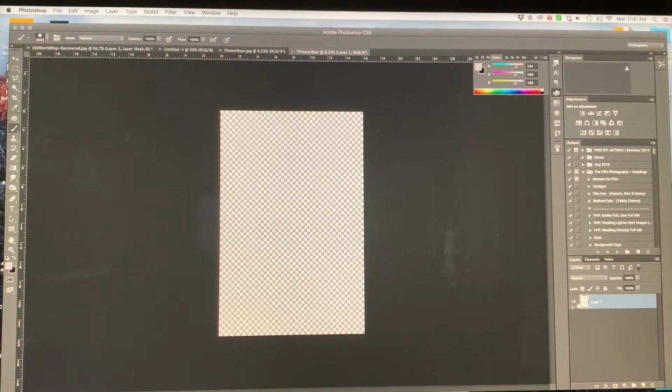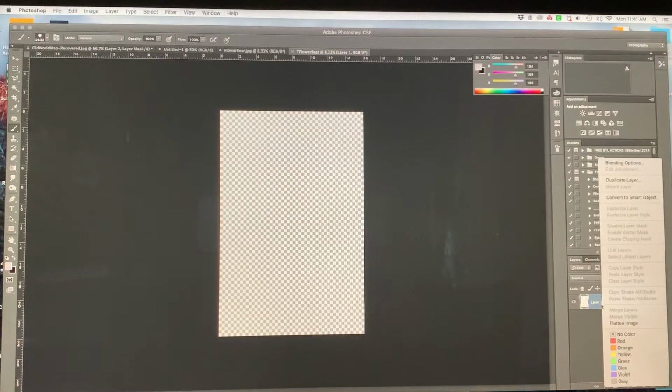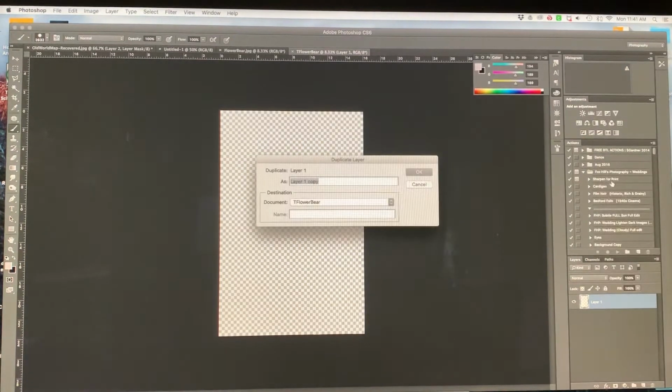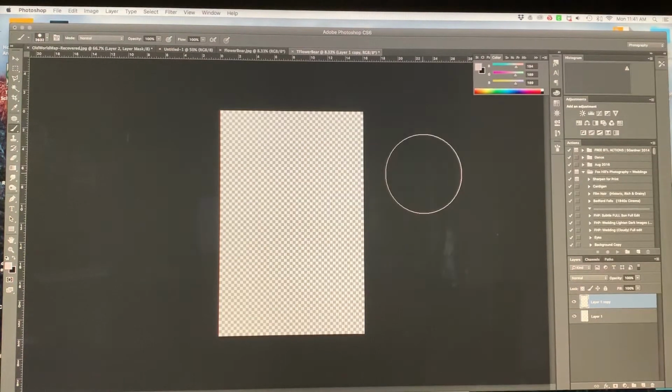So now this little side button here that says layer 1, you can rename it if you want to, you don't need to. But you do want to make a duplicate layer out of that. I always duplicate all of my layers. When you duplicate a layer and you work on one layer, you at least have that bottom layer as a safety, so to speak, in case you ever kind of mess up. So we've got our layer 1 copy over here.